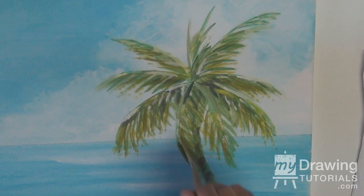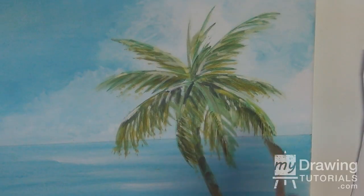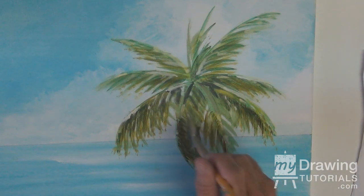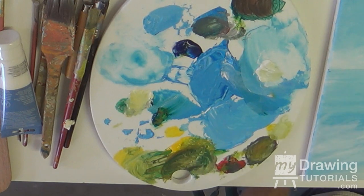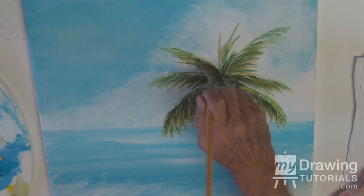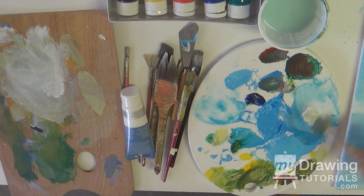There — I get some depth on the bottom. I'm using now the fan part of the brush; these are great for palm leaves. A little darkness here, just a little bit in the center because it's in the shadow — it wouldn't be out on the end so much. Now I want to take that same color and work it back in down here. I think we need more darkness in the shadow. I can see that now, so I'll add white — or lighten up this color I've been using — with some white.